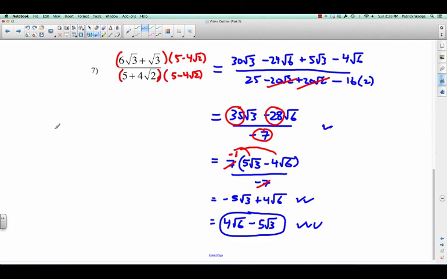But if I had something like this, 4 root 8 plus 3 root 2 all over 8, could I simplify this? A lot of people try to. They try to cross out this 4 and this 8, make it 1 and 2, but you can't. You have to be able to simplify this, this, and this, all 3 terms. Okay? We'll talk about that a lot in class because people make that mistake all the time. Okay, we're done rationalizing the denominator.